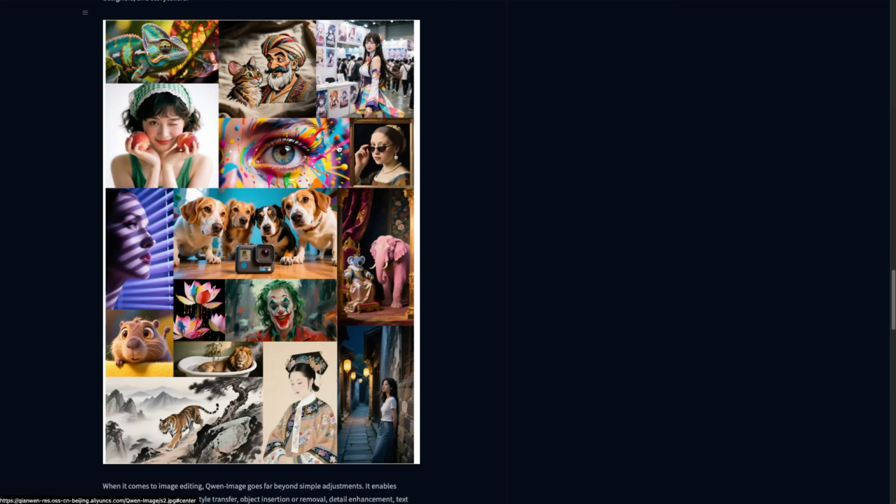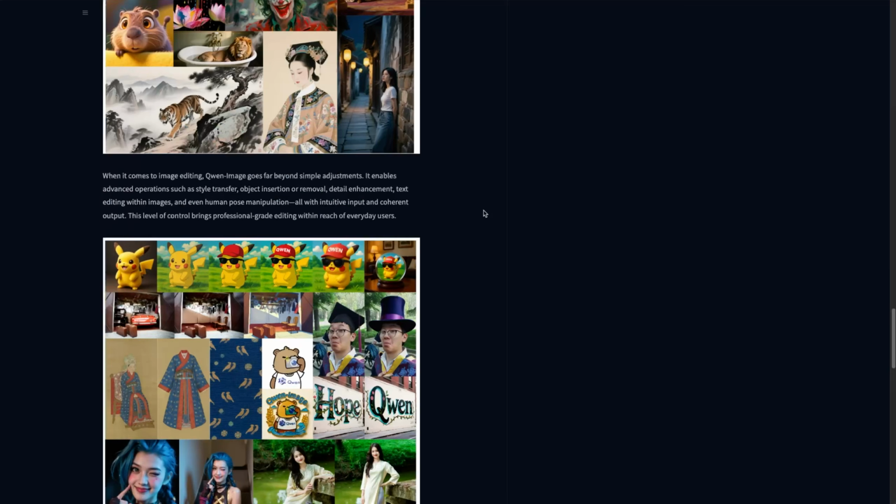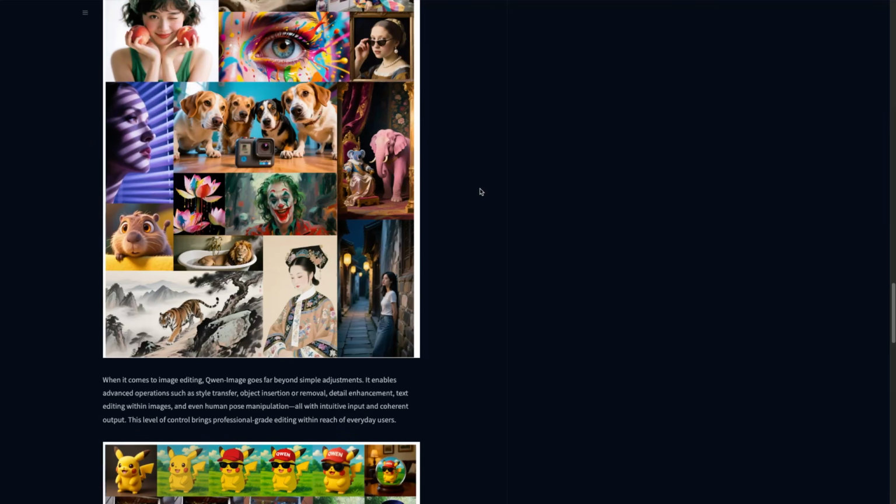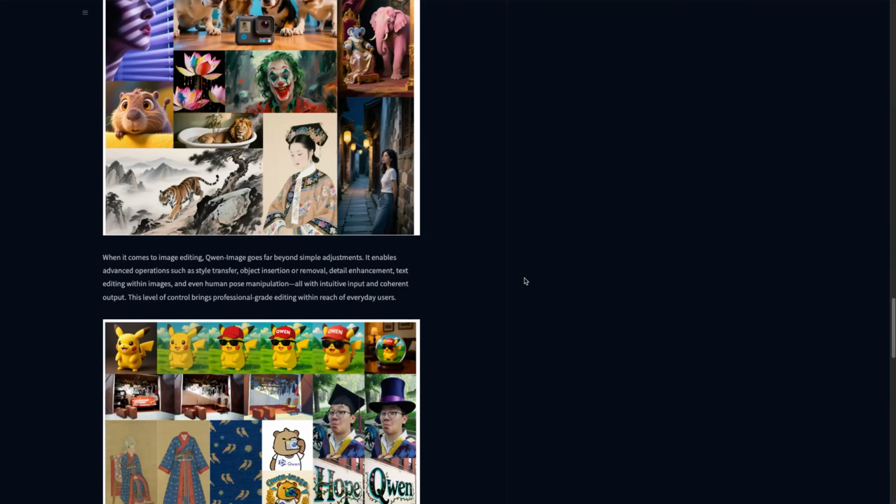The one thing I don't like about this model is it doesn't seem to do realism very well. Everything kind of has a plasticky look, and we'll go through that. But when you fine tune it, that should kind of disappear. And I'm sure realistic fine tunes will be out within the next day or two. So keep waiting on that.